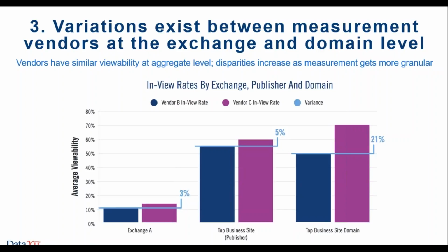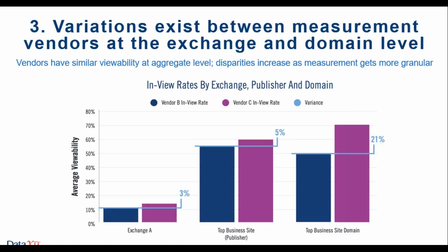One thing I'll call out here is, in this case, the in-view rates at the exchange level are not really indicative of what we typically see for exchange-wide viewability rates, but we would say it's the result of the lack of optimization for this test. So, don't be alarmed by that low viewability percentage right there.